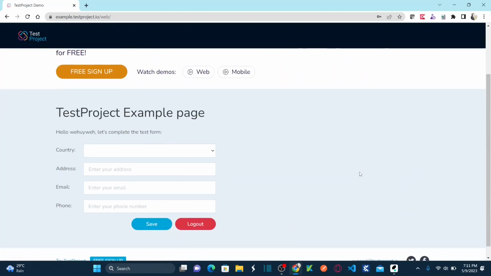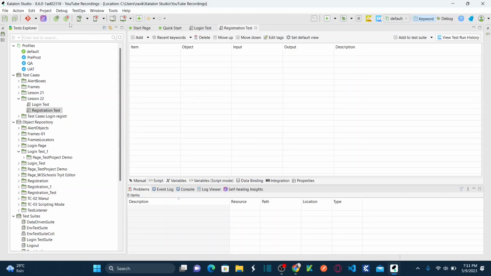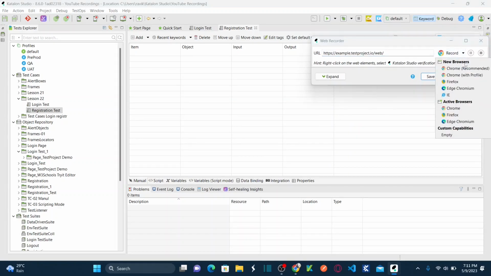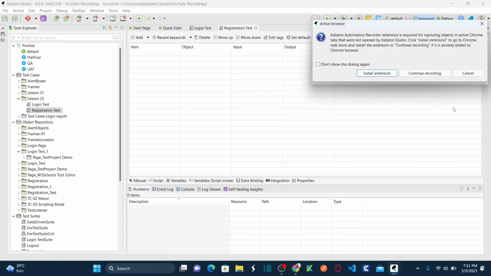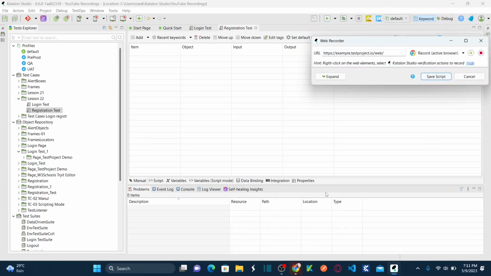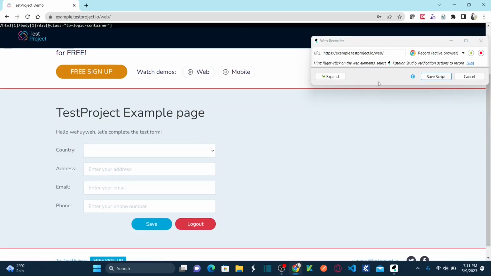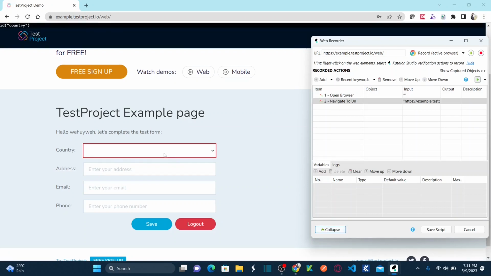This is my registration page where I have to provide country, address, email and phone. Now let's go back to Katalon, and here let's use record web, but this time instead of using a new browser, I'm going to use the active browser. I'm going to select Chrome and continue recording. Let's go back to this browser. Now it's going to continue the recording in the existing browser.